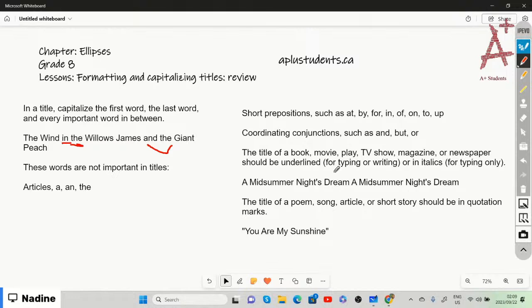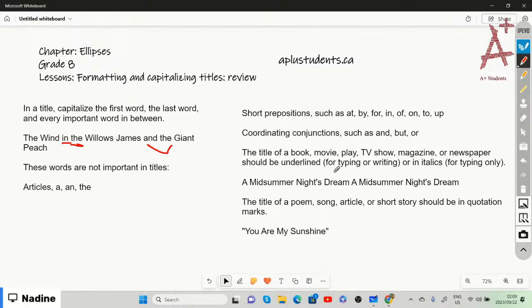So once again, when it comes to formatting and capitalizing titles, in a title, we capitalize the first word, the last word, and every other word that is in between. We do not capitalize a, an, or the. Those articles we do not capitalize when we have them within a title, whether of a book or something.